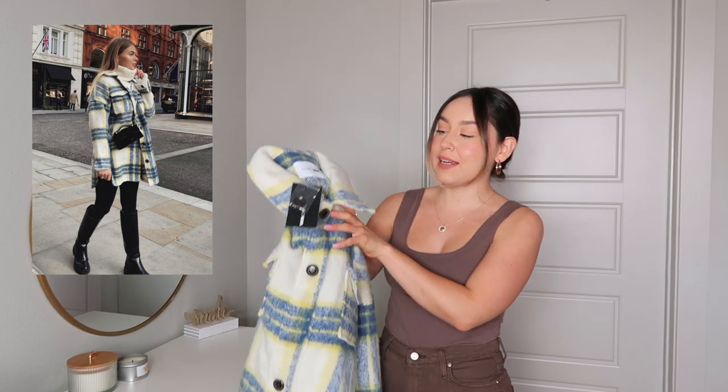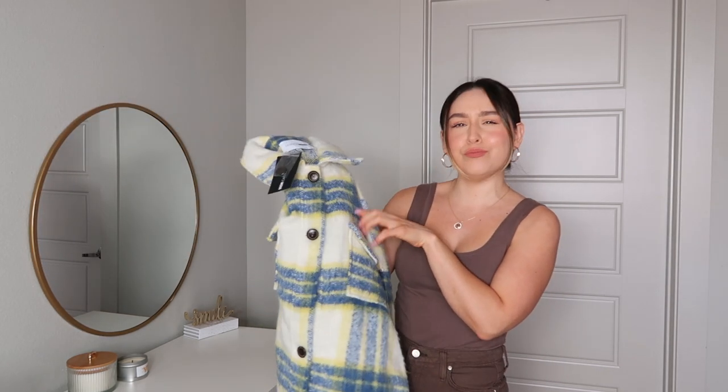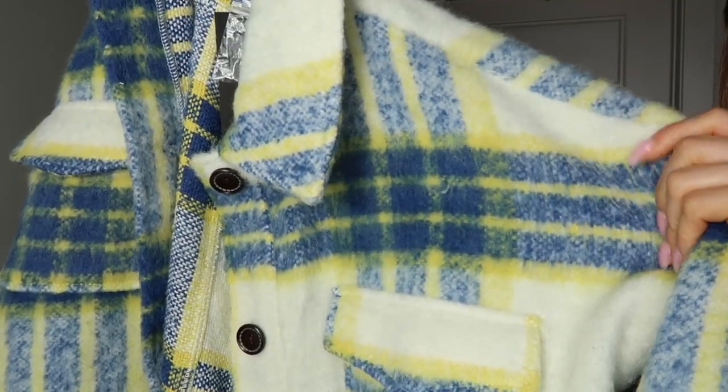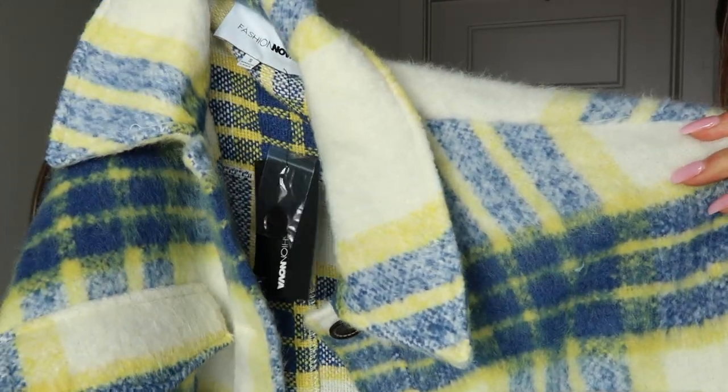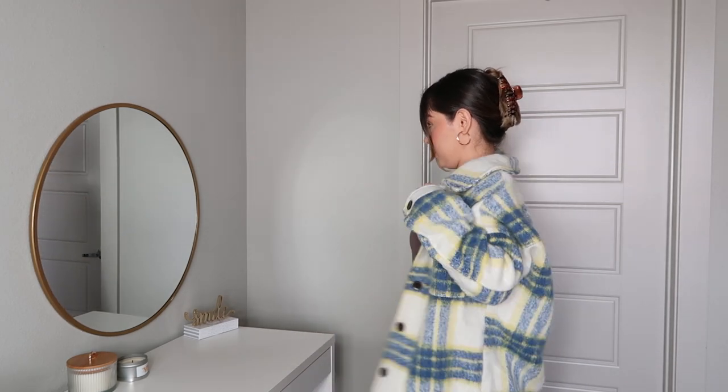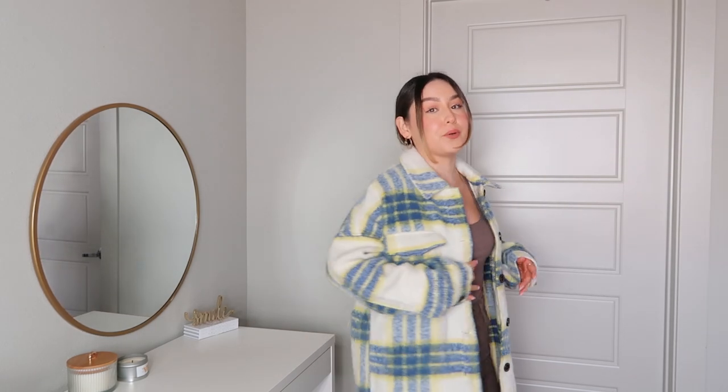This next item I believe it's called a shacket. The colors are so nice — ivory, yellow, and a navyish blue together. It's a very thick, soft material and it's going to keep you really warm; it's not an itchy material. It comes with an extra button in case you pop one off. I love how oversized it is. If you don't like coats this loose then definitely size down, but I absolutely love how the small fits. One outfit idea is a whole cream ivory outfit underneath with pants and top, and you can even wear a thick sweater underneath and still have room.